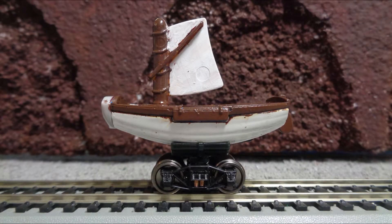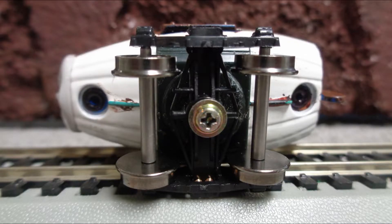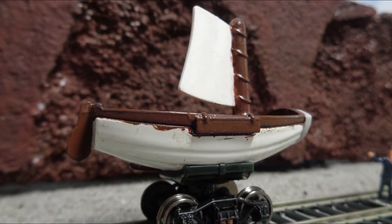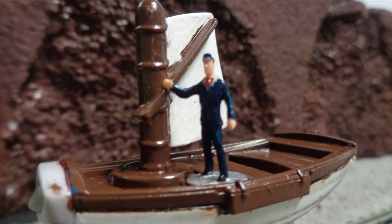Skiff was a very simple custom to make. I used this take and play model for the body and removed the chassis. The chassis on this custom is the simple HO rolling stock wheel set which I attached to Skiff's body with a spare screw from my scrap heap of broken Tomey engines. Skiff was then repainted brown and white to look how he does in Sodor's Legend of the Lost Treasure when he is owned by Sailor John.